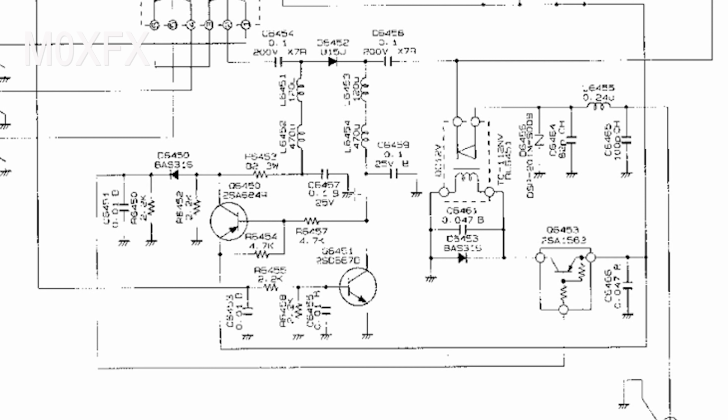The capacitor I removed was 100 nanofarads, and this one here is 0.1 microfarad, which is 100 nanofarads. So we've increased the capacitance at this point. Now, putting two capacitors in parallel will do two things. Obviously, we increase the capacitance, we know that, but what it will also do is reduce the equivalent series resistance. Now, I'm not entirely sure what effect that is going to have.